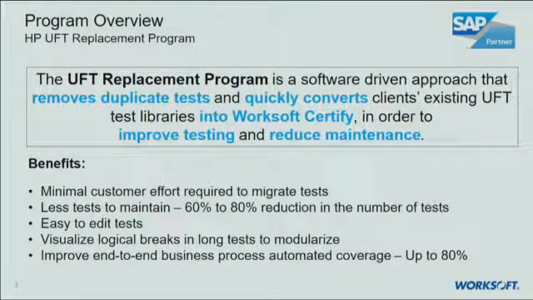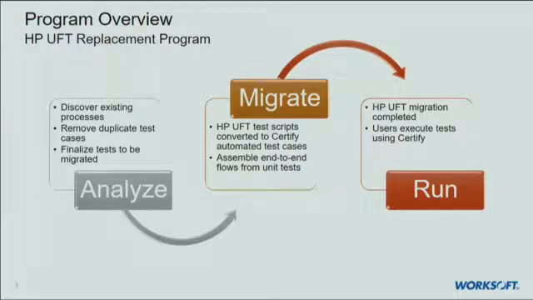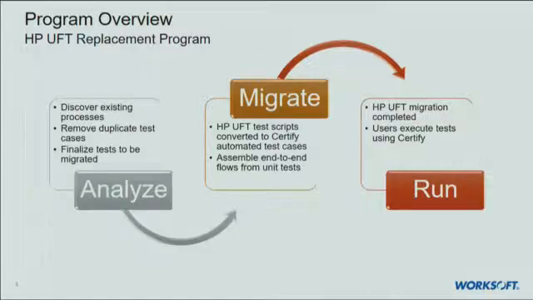Most customers are seeing an improvement of around 80%. An overview of how the program works: we want you to take some of your existing UFT tests that are working. We'll activate our capture technology to watch those tests run in your environment and then analyze them. We'll look at the T-codes and transactions the programs are running, and we're going to deduplicate them — seeing how you're merging and doing the same testing over and over again. We'll identify those things and come down with a subset of the optimal number of tests to give you maximum coverage.